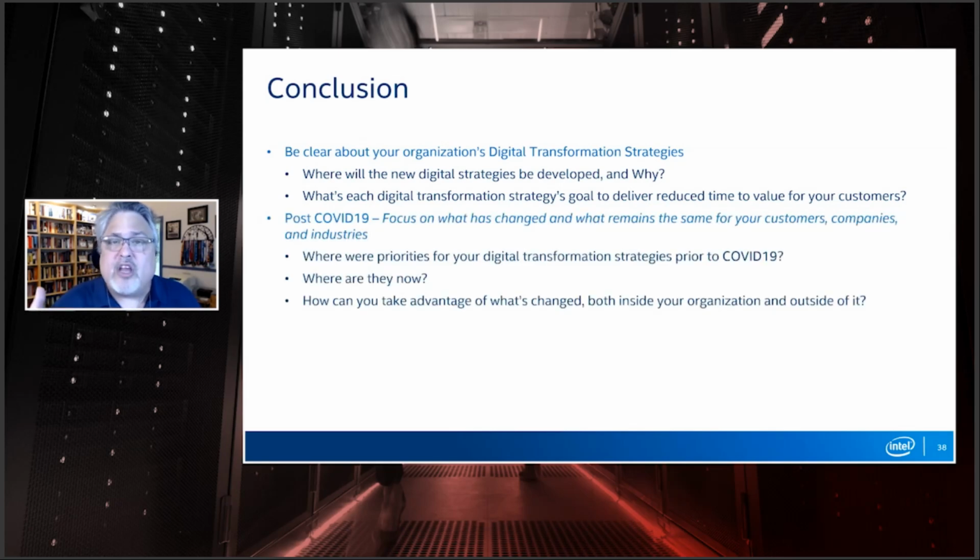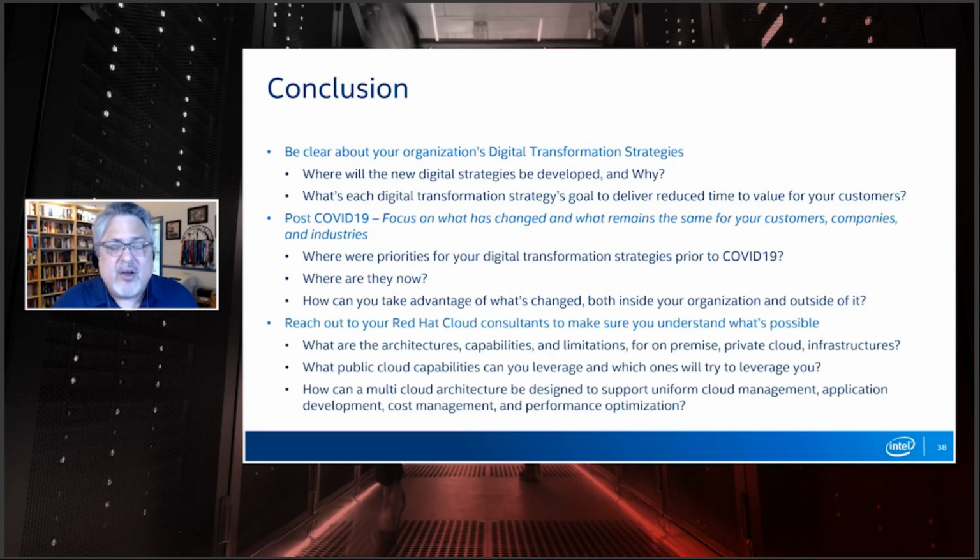And then in terms of the COVID pandemic, what's changed and what's the same for your customers, your companies, and your industry? It's really important to map that out, because this may be the perfect time for those things that are offline for your company to look at a cloud native, modernized, transformative solution for that particular part of your business. Where are the opportunities that exist? Where can you take advantage of them going forward?